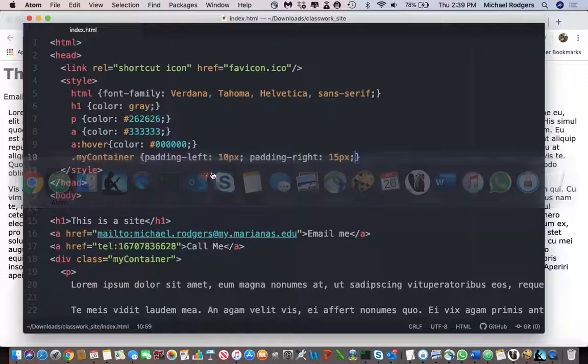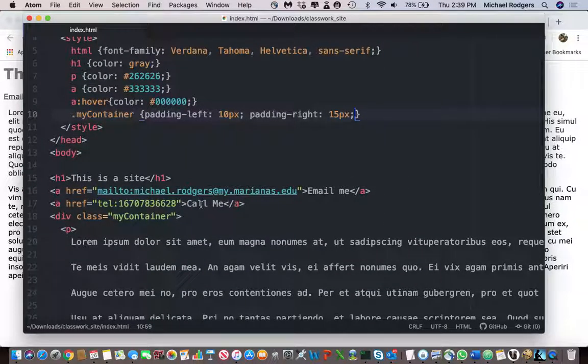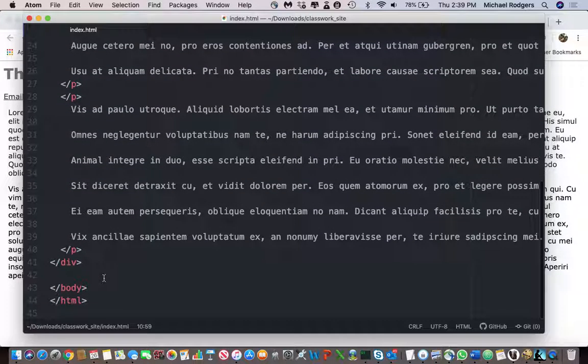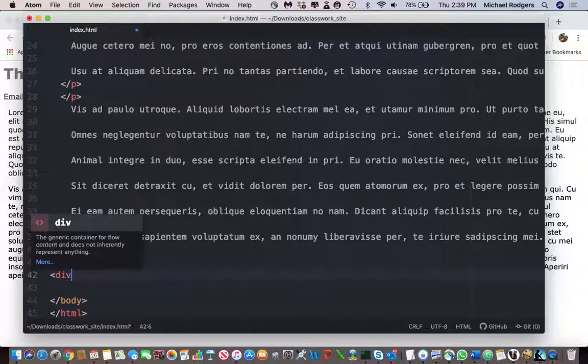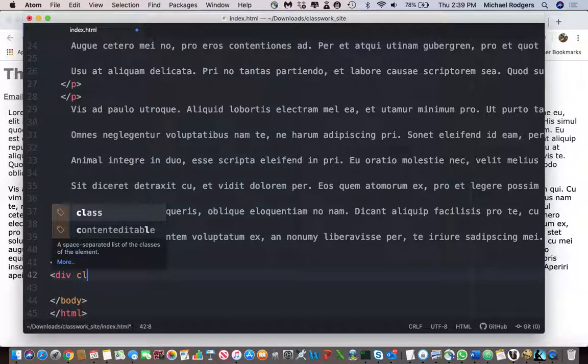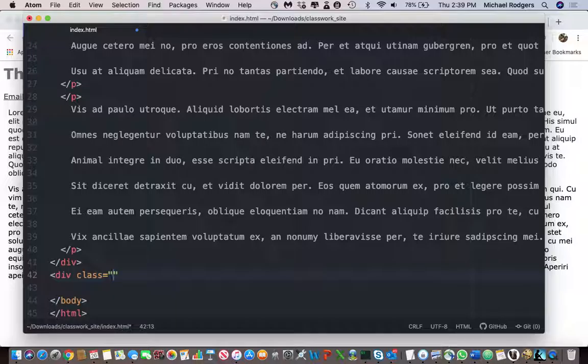Let's do some more. Let's put in here a new div down below, and we'll give it a class name. Typically you want your class names to be something that makes sense. It speaks to what that area, that group of items is about, right?